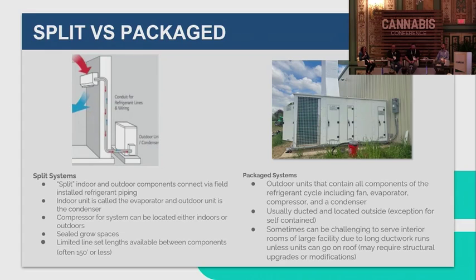Yeah, so for a split system, you've got outdoor and indoor units connected by refrigerant piping. So you need to have a licensed installer. It's a little more complexity for the install, but you're able to have more redundancy because you've got outdoor and indoor units. They can be modular and standalone dehumidification.